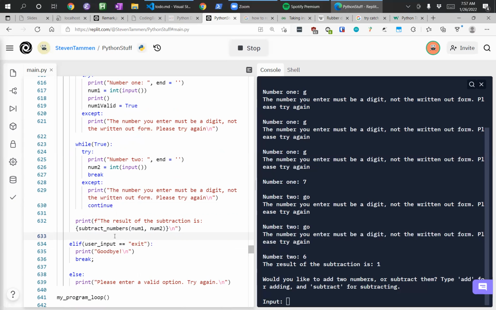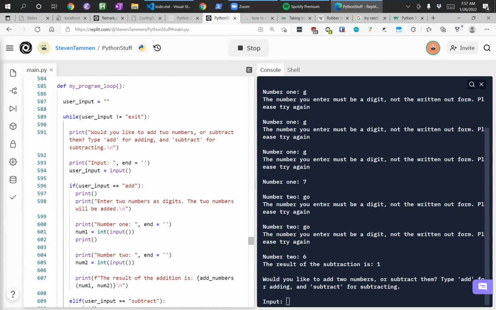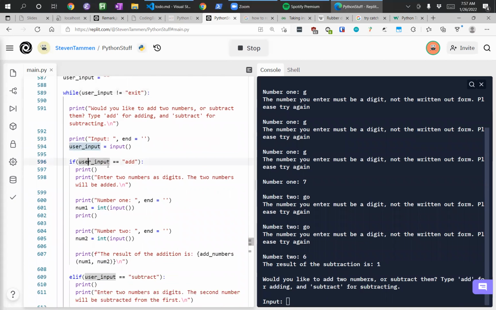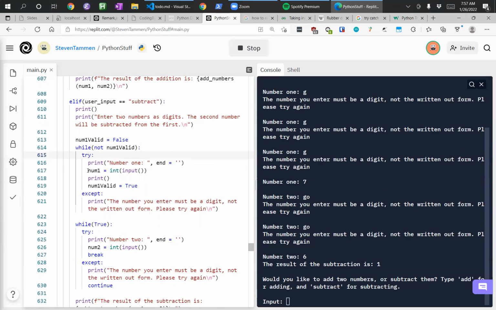Like it doesn't make anything more complex by being longer. Whereas this kind of length, this kind of complexity is bad. Like, you see how many nesting levels we have here? We're inside the function. Now we're inside a loop. Now we're inside an if statement. Now down here, we're inside another loop. Now we're inside a try.